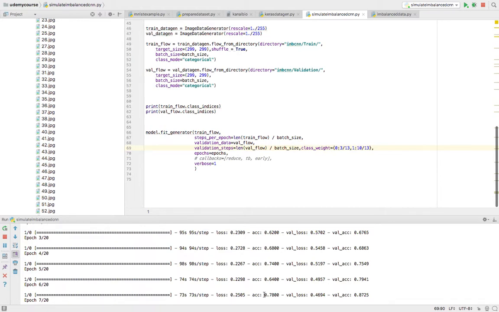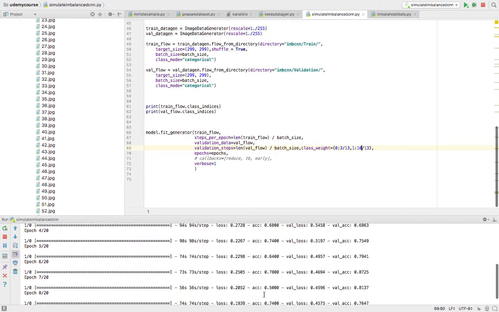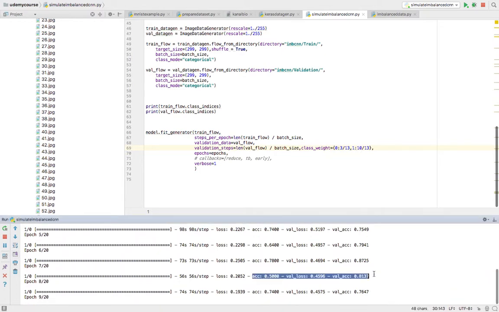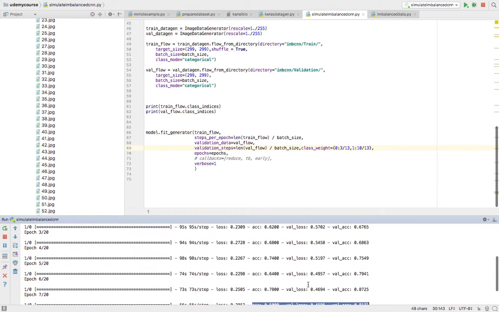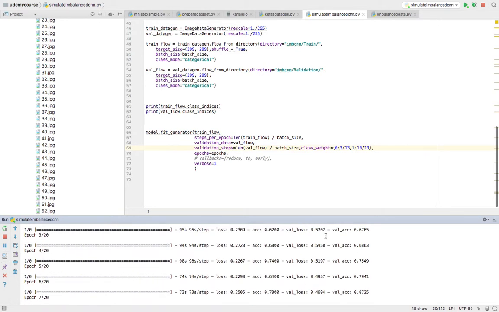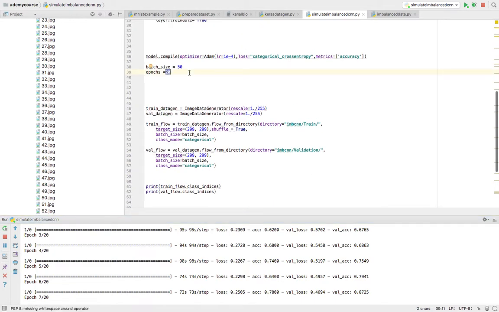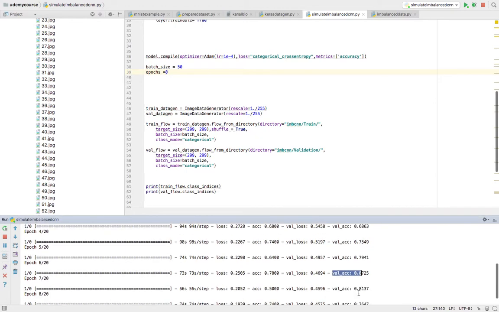However, the problem of class weight is that the accuracy is fluctuating. So let's say that you want to train your convolutional neural network architecture in 8 epochs, and until the 8th epoch you see that accuracy is very good, validation accuracy is very good.